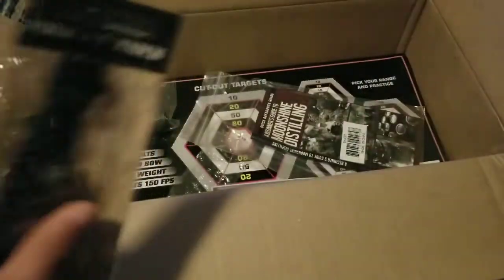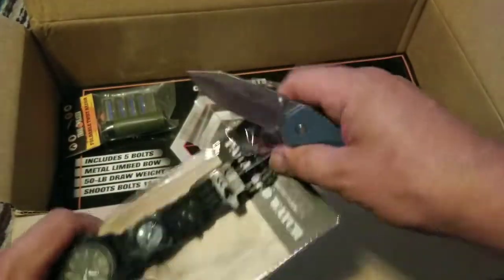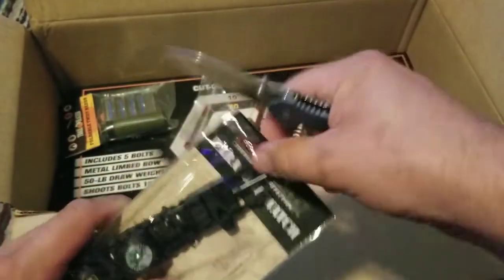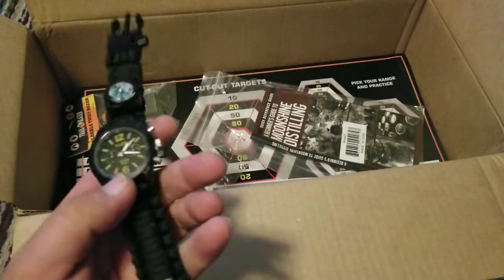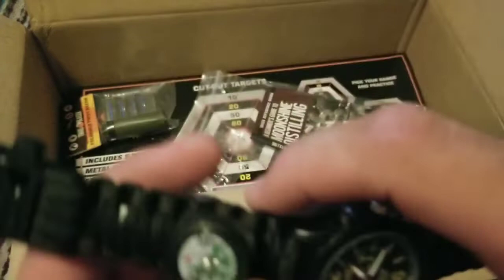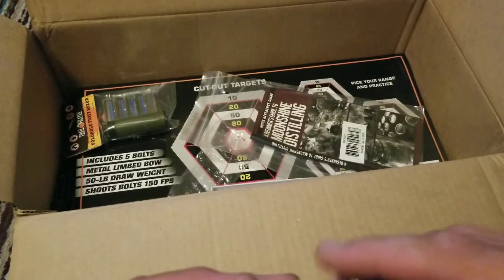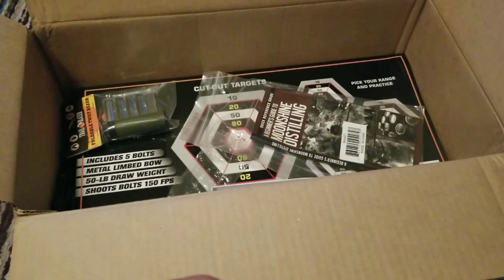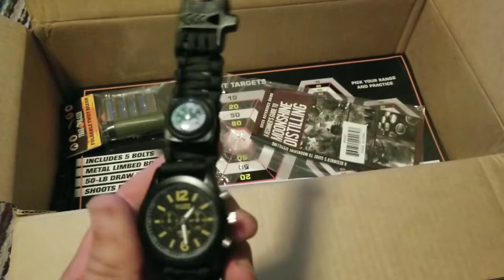Paracord watch — now I am a watch guy, a watch wearer. I've actually recently found a watch I've been sticking with, but I like watches. This looks like it's a ferro rod survival watch deal. It's got some kind of weird-looking cheap compass — it's half green. Let me look at this on camera. It's pretty much right on to where west should be — west is almost straight out the front of my house. That's pretty close.